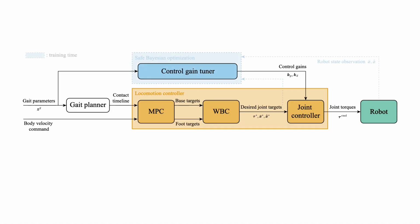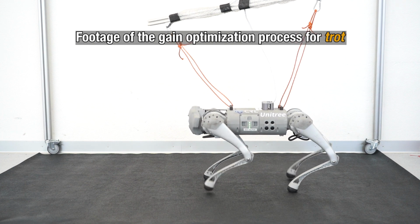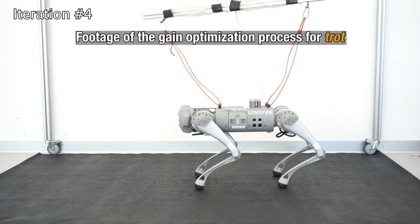And we start the training process using data samples collected from hardware directly. Across 50 trials, we find the optimal control gains that minimize joint-level tracking errors without breaching safety constraints.